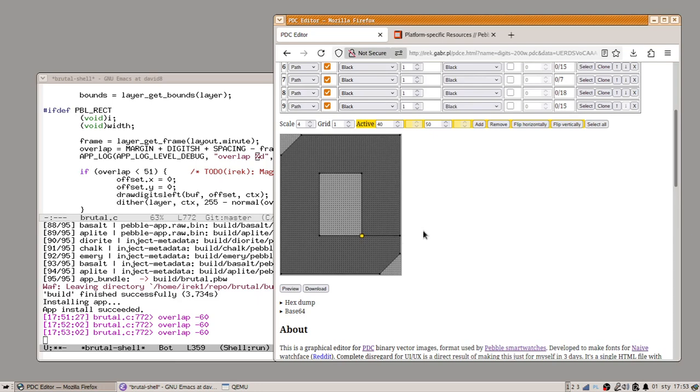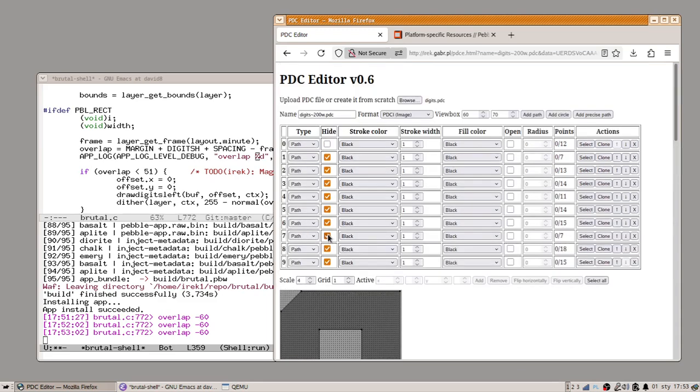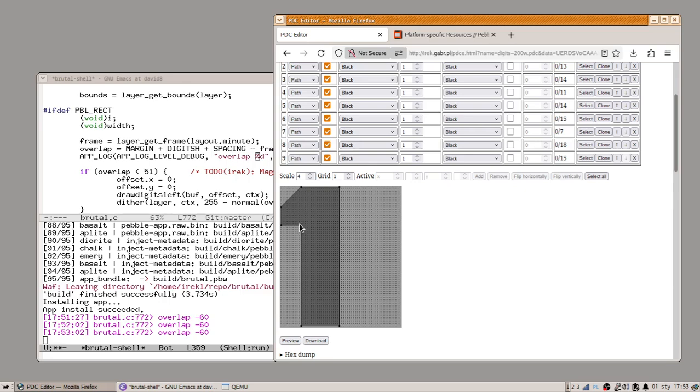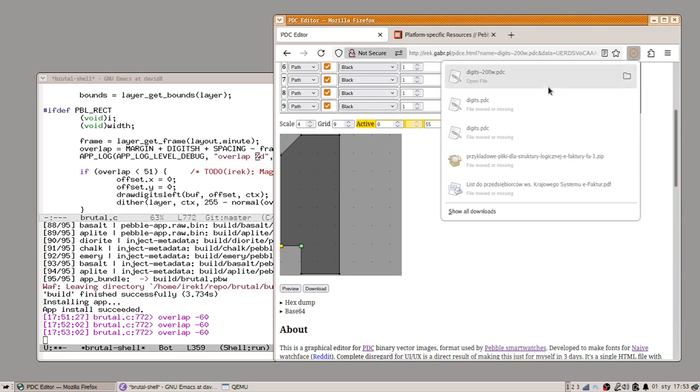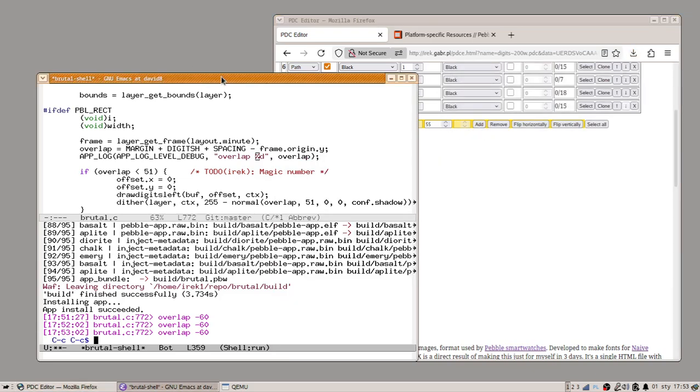What time is it? Let's modify 1. I will modify 1 by moving it down significantly. So that's here.